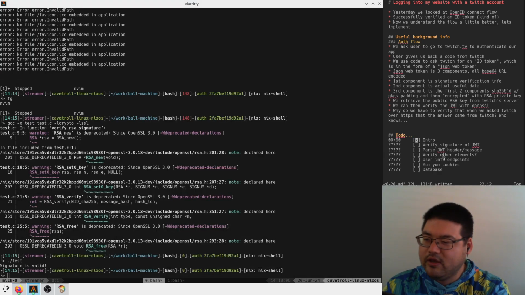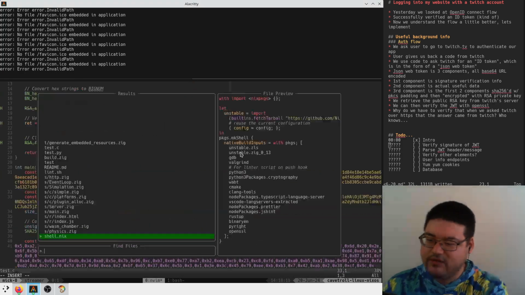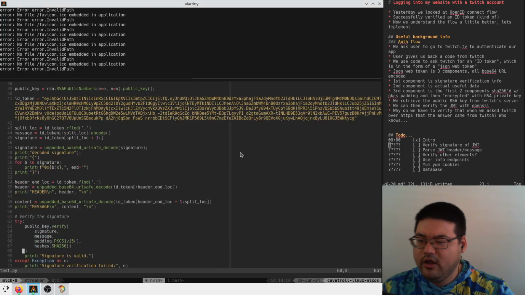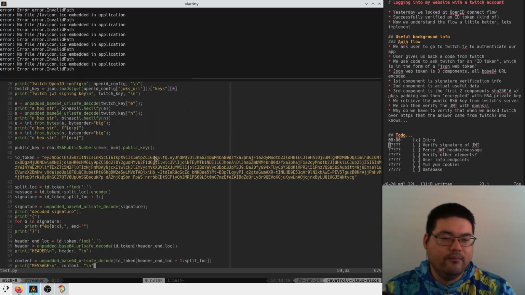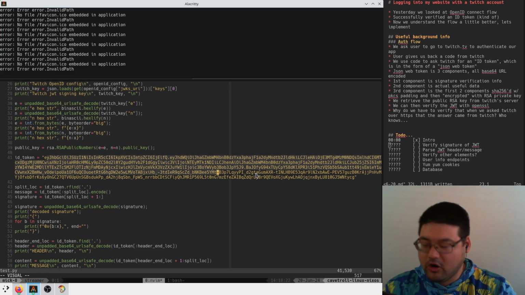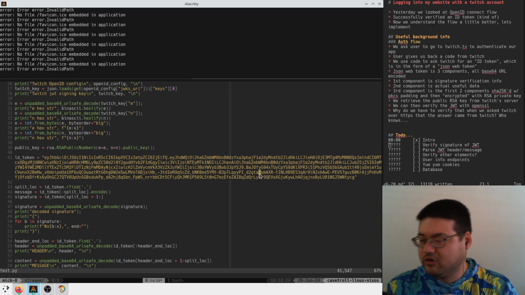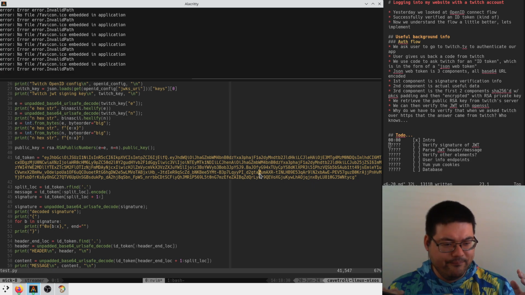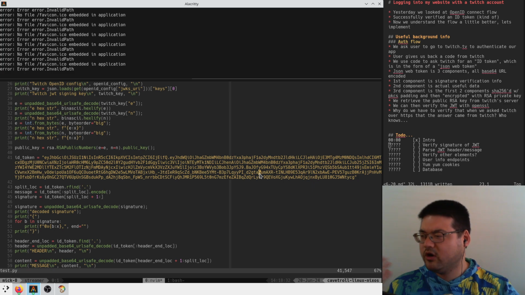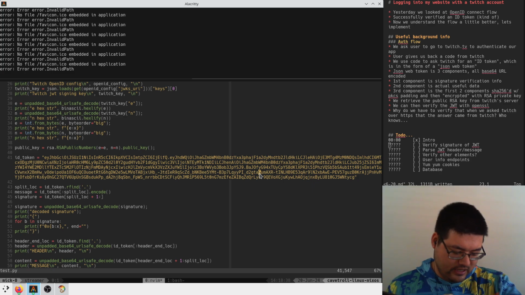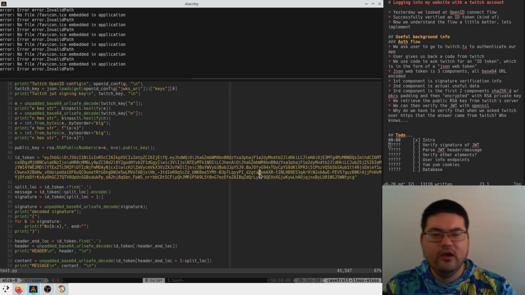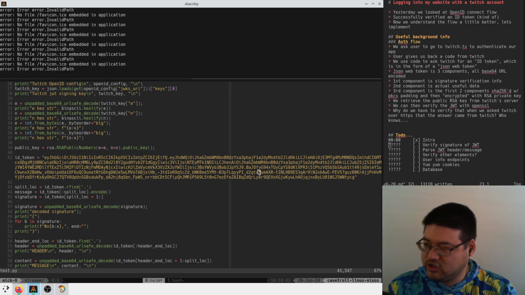So I think the plan of action is to take this verification stuff that we've played with in C and in Python, and make this in Zig where our app is being used. Then we have to look at the content of this message. Once we've verified that it's sane, then we can look at the content of it. Once we have the content, we should have some sort of token that represents who our user is. And so on our web client, we're going to need to expose that somehow, right? The page is going to have to say somewhere, hey, I am Spheriphoria, and tie that maybe to chambers that have been uploaded.